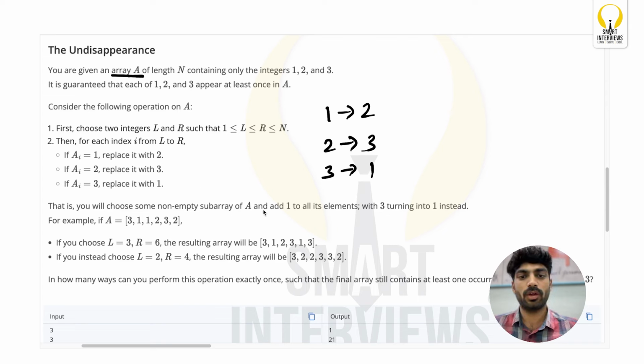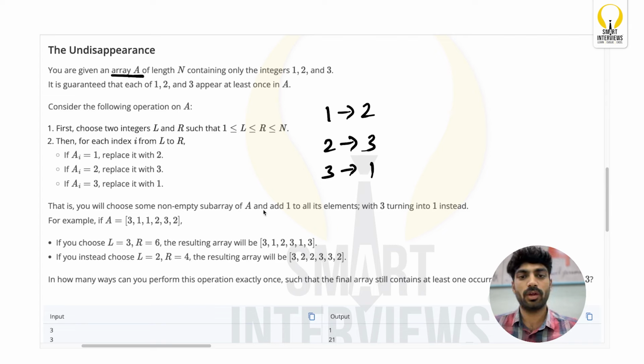If you think about the brute force solution that comes to mind, it is to explore every subarray. There will be n squared subarrays. If you iterate over each subarray and convert 1 to 2, 2 to 3, and 3 to 1, it will again take n time.